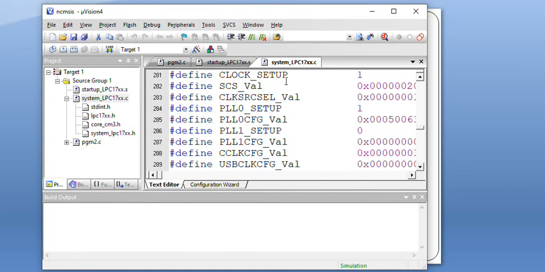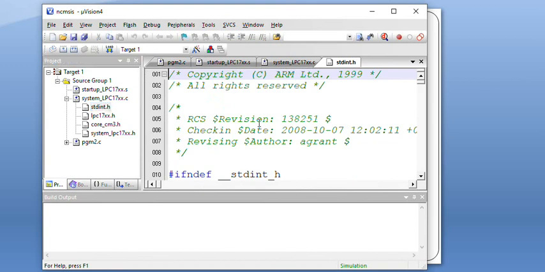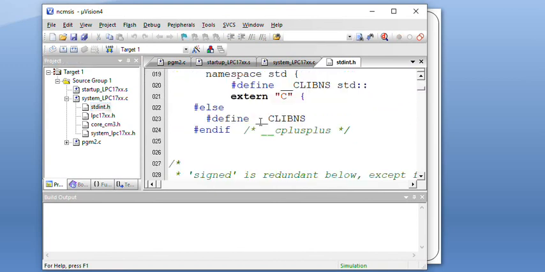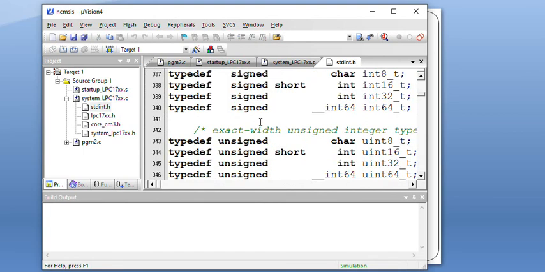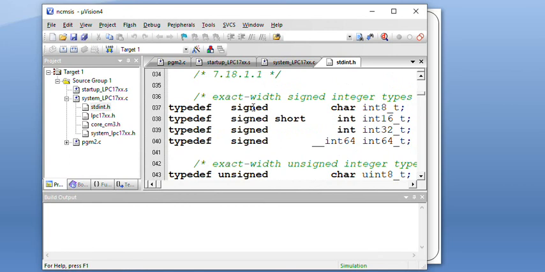Which clock to use, what its frequency should be, and how to enable the frequency will be defined in this .c file. That program is SystemInit. Remember the function SystemInit. Then we have stdint, the header file which is used in both. I'll explain briefly what this contains. If you remember, in some of the programs we have used unsigned int and signed int. For signed, how many bits should be allocated, what its maximum value should be, and what its minimum value should be, all need to be defined, and that is defined in this stdint.